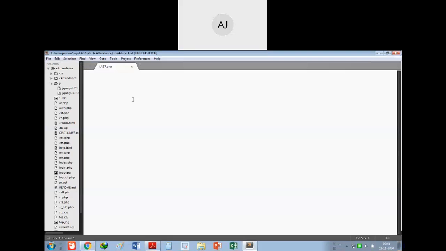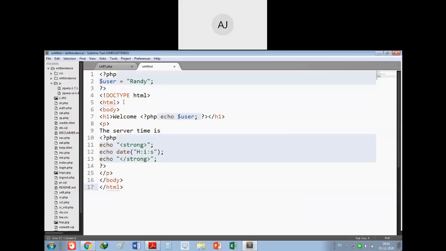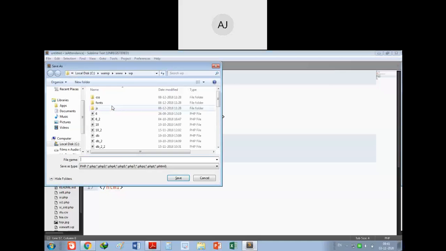For convenience, we can save the program as PHP, because sometimes it will take more time to process. So we'll save this in the WP folder as welcome.php.